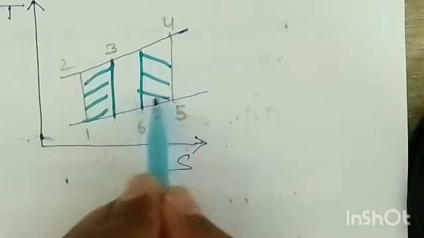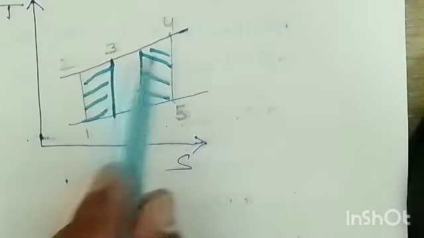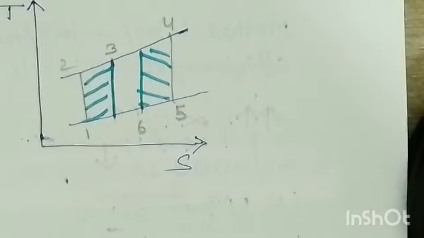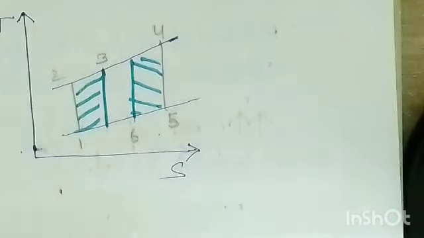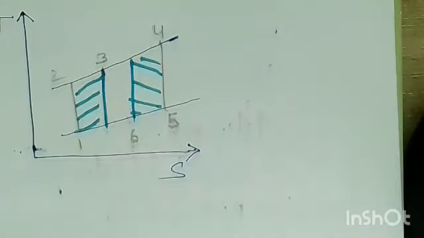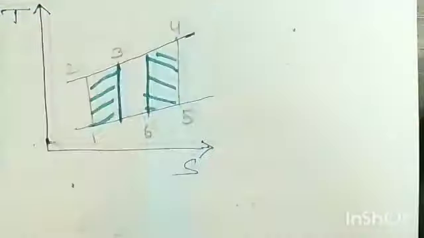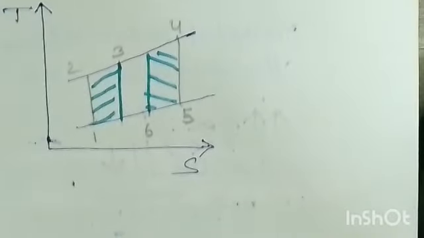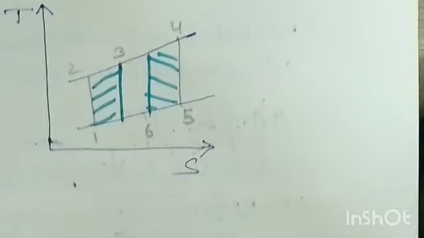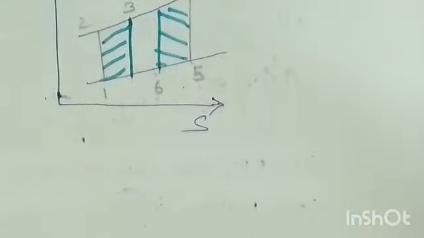The shaded portion means that the same amount of heat you are adding, you are rejecting. But in the conventional method the heat supplied is more and the heat rejection is more. Here the heat supplied and the heat rejection are in equal proportion, right? So this is the TS diagram for the gas turbine regeneration cycle. The next method we have is intercooling, right? So next you can write, intercooling.